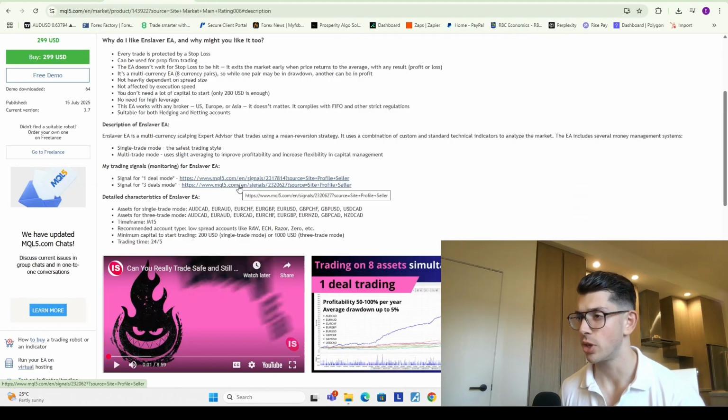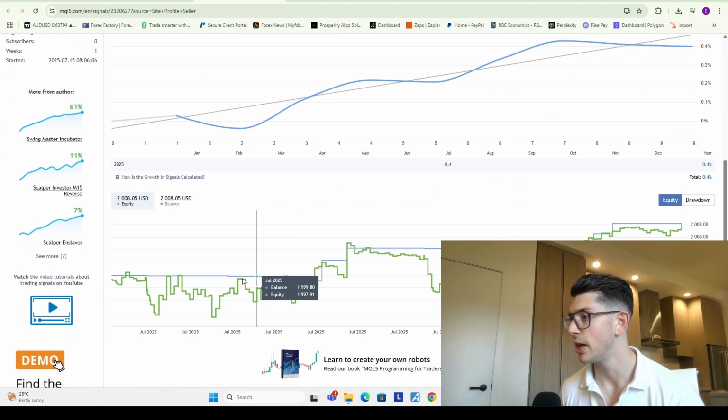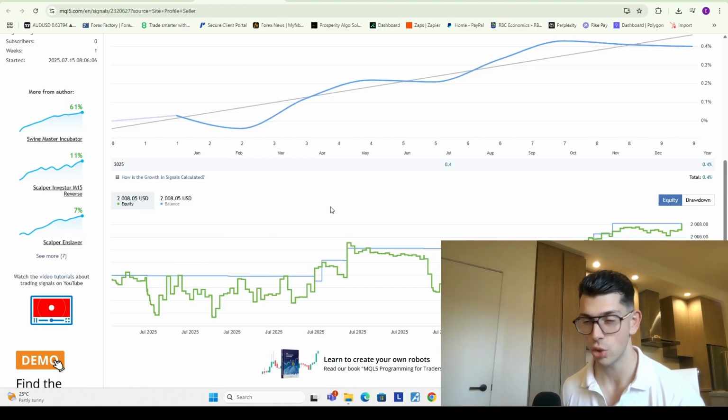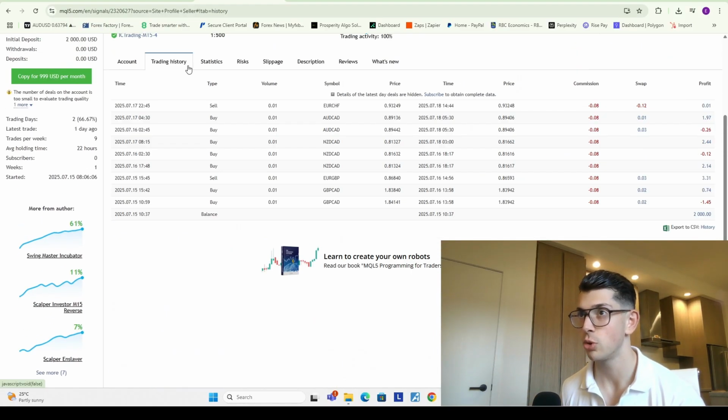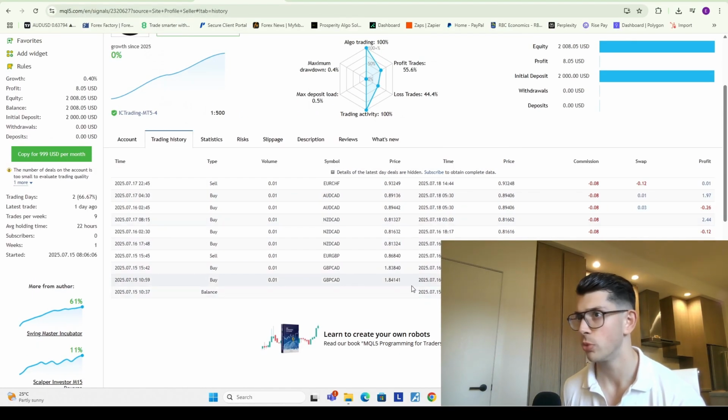But I think this developer does know what he's doing, so it gives us some insight there. This is the 3 trade mode. I believe this is the one which is like a pseudo martingale, where he's kind of averaging in a certain way, but only with 3 trades, which is a bit more responsible. And once again, like we're seeing, it's a very short signal, but so far so good. So yeah, so far looking really impressive.